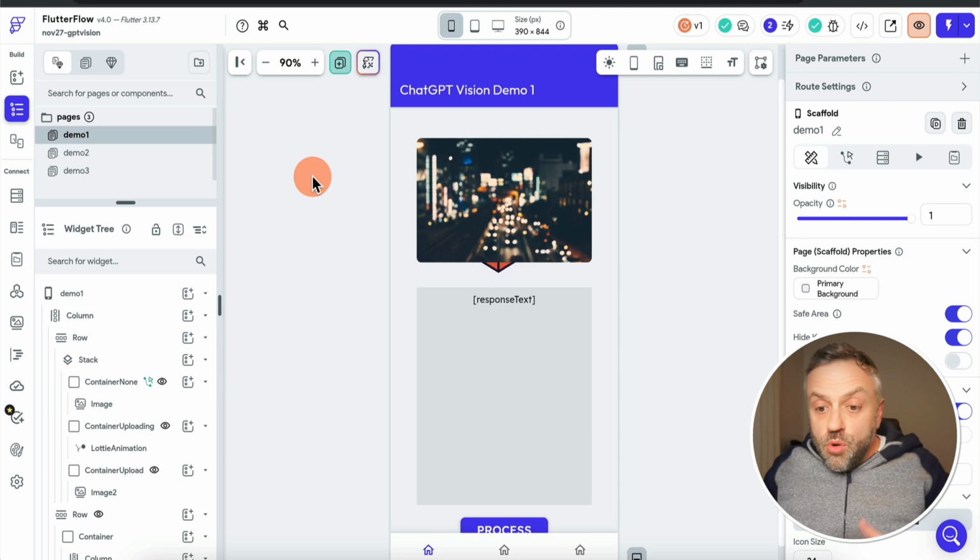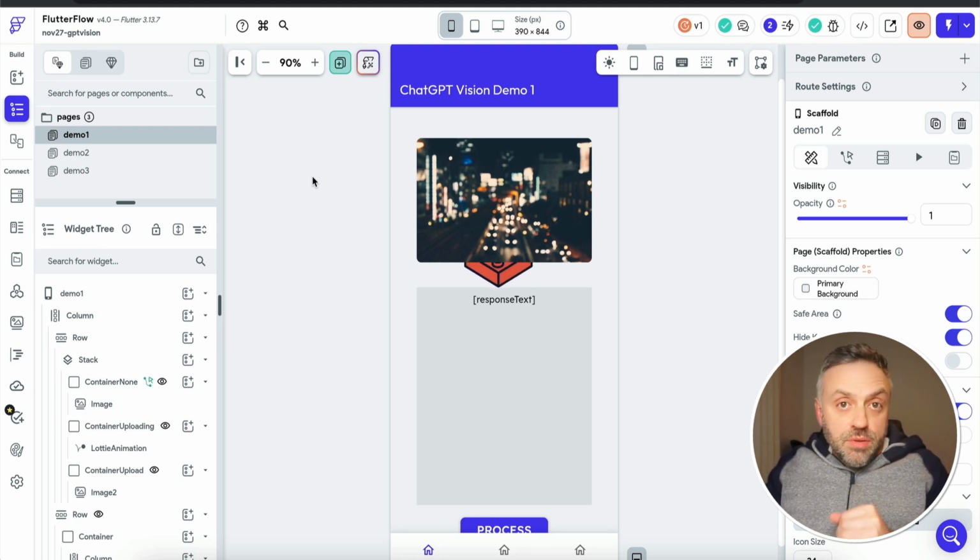And so the next thing that I want to show you is a simple proof of concept app that I built with FlutterFlow, which is my favorite no-code builder, that showcases some interesting use cases that you can accomplish with this model. So here's the app that I built. And before I show you how I build this app, let's go ahead and run this app so that you can see some of the amazing things that you can do with this model.